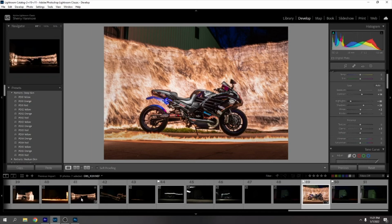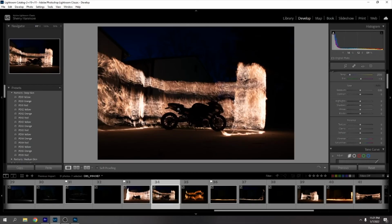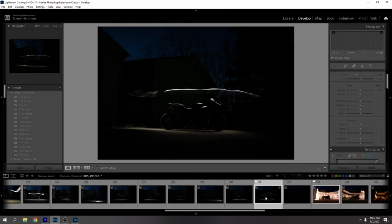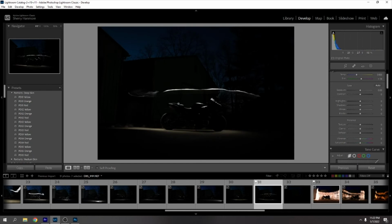Yeah, so you can see that's the fire there. It's nice as well, you can get around it like this without going over the bike, so you end up with like a curtain around it basically. But yeah, one other quick thing, you can see the difference there. This was with the ice light just out on its own, and then inside when I put it in the modifier, which is here, you can see the difference that it makes. You lose a lot of light, but it does highlight what it hits nicely.